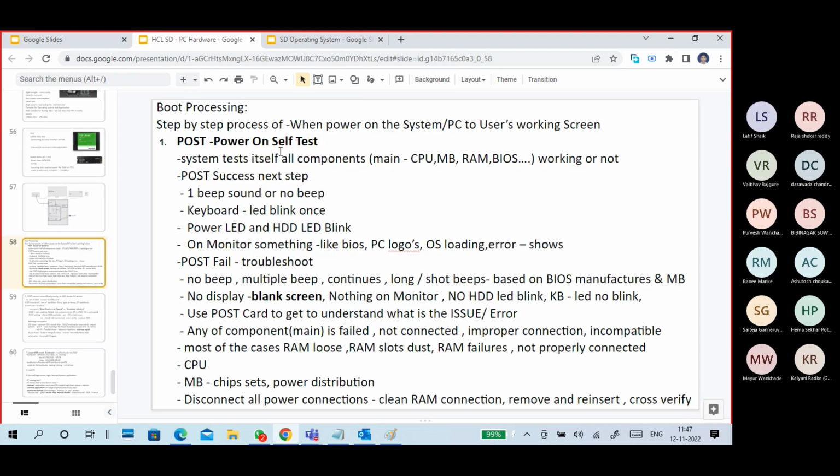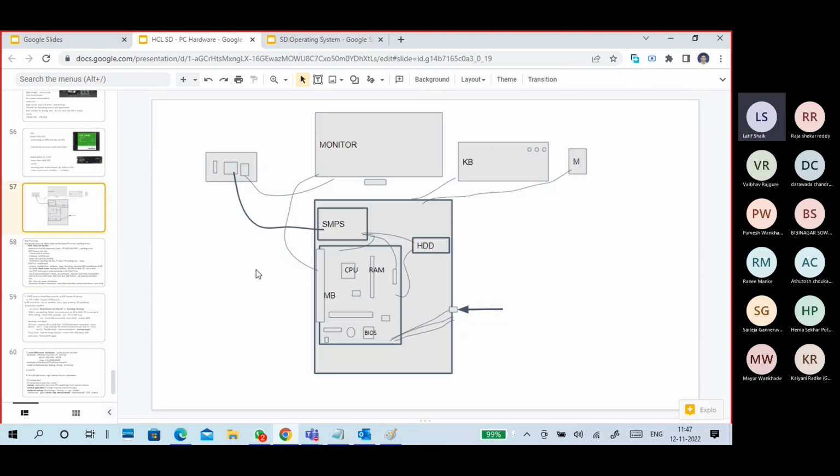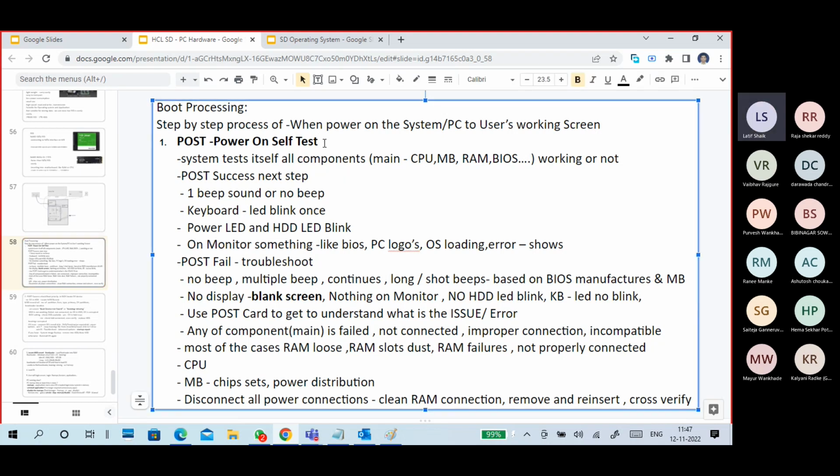And of course, again we are forgetting one main point, that is POST. When the system is on, power is distributed to all the components in the computer, and it tests whether the components are working or not. That is called POST, Power On Self Test.